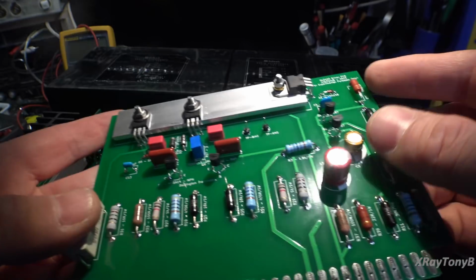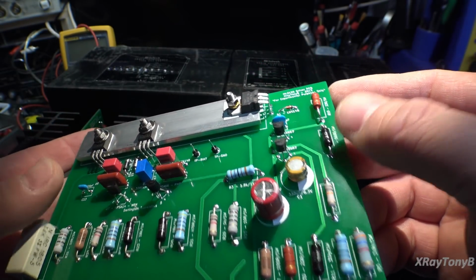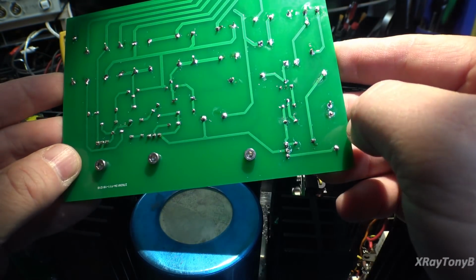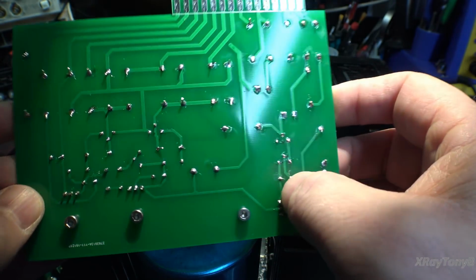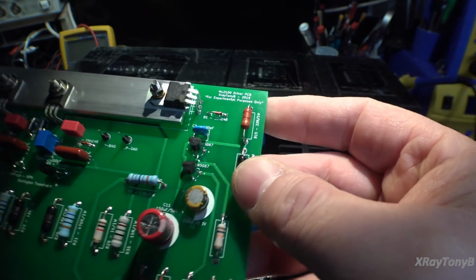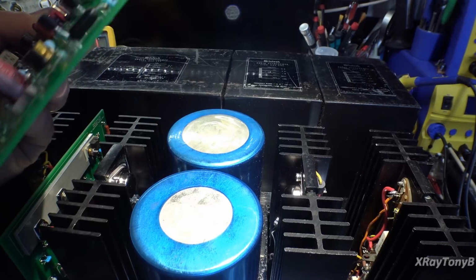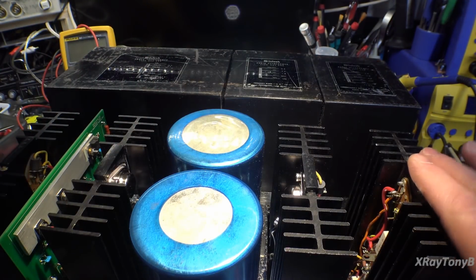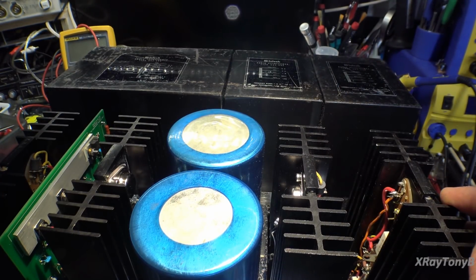It's that phantom smoke again, isn't it? Maybe it was not the board, but I have a feeling it was. Anything on the back of the board? I don't know, guys. Do you see anything? I don't. Let's give it the sniff test. Nothing smells burned on this. So maybe the smoke came from down in here somewhere, from one of the transistors.